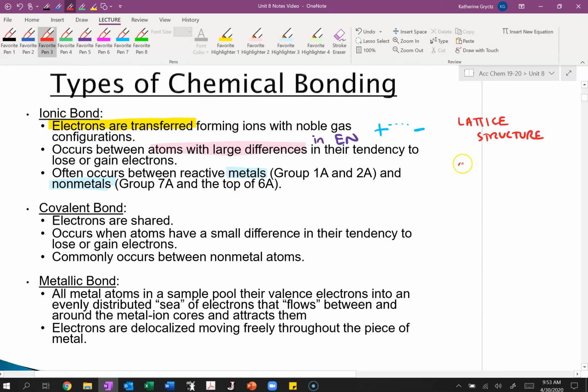Let's say we have a cation. I'm going to draw a couple of them. What a lattice structure is: this red cation would be attracted to anions all around it. Negative anions would come and show an attraction in every direction. And I could draw this over and over and stack it over and over. But this is what's called a lattice structure. So they're not sharing electrons. They're just attracted to each other and stay near each other because of the opposite charges.